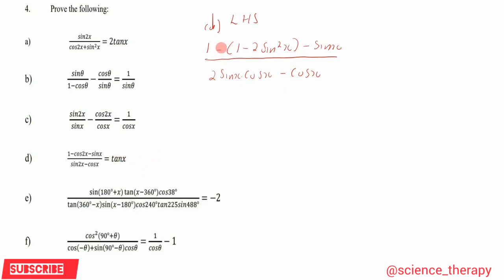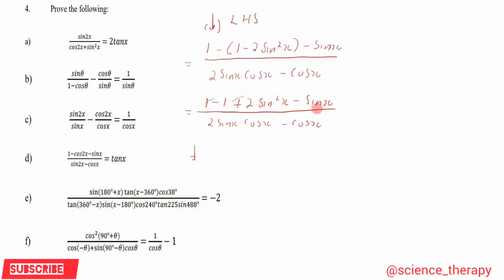So solving here, we have negative times this positive 1. So we're going to have 1 minus 1 and then negative and then negative, that's plus. So 2 sine squared x minus sine x, and then over 2 sine x cos x minus cos x, because I haven't seen the relationship there. Let me write it like that. Then this is 1 minus 1, that's 0. Then I have 2 sine squared x minus sine squared x. Now at this point, with what I'm left with here, this and this will cancel.